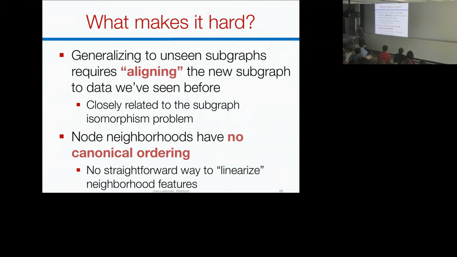So why is this harder than what I was talking about previously? Because generalizing to unseen parts of the graph requires us to think about how to align the newly arrived parts of the graph with what I have had before. It also brings back the issue we had before: if I think of the neighborhood of a node, there is no canonical ordering. There is no straightforward way to take a node and the neighbors around it and order them in some meaningful way. We were sidestepping this problem before using random walks, but now I want to present an alternative approach.